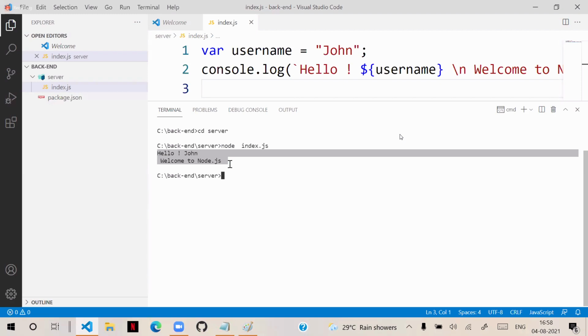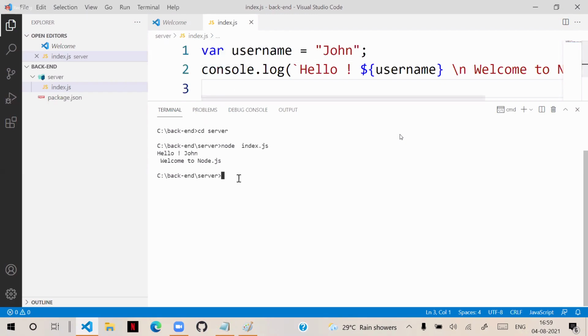So that is just a simple JavaScript program running server side. We are not using any HTML page, but this is only an introduction. Now we have to learn how to write programs which can handle the request from the client, process that request, generate a response, and send the response back. That is the approach we need to follow.